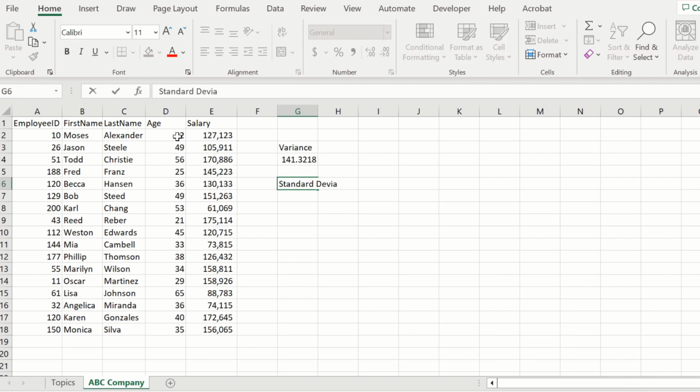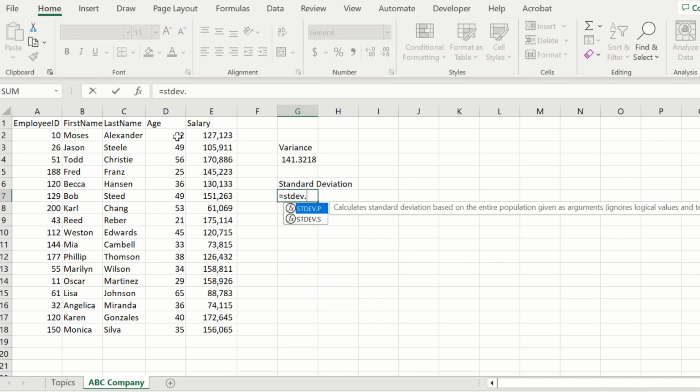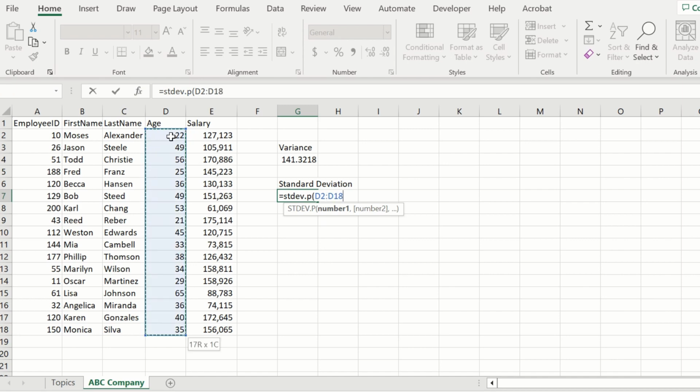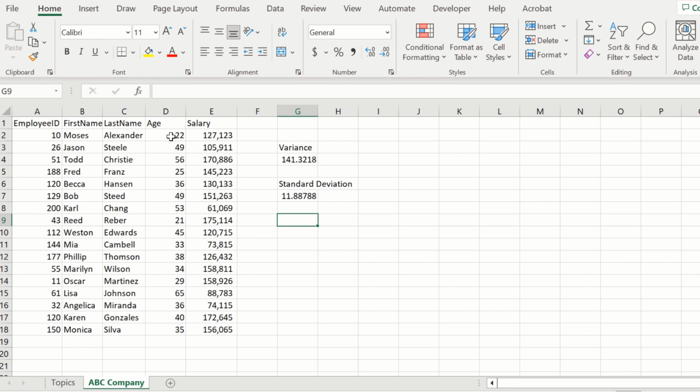Let's do the same thing for the standard deviation. Let's type in standard deviation. To calculate the standard deviation in Excel, we'll use the function equals STDEV dot either P or S again. Keep in mind that the relationship is the same as with the variance. The dot P is for the population and the dot S is for the sample. Let's assume again that this is the population, so type in P, open the parenthesis, and since we're looking at the ages, navigate from cell D2 all the way to cell D18, close the parenthesis and press Enter, and there you have the standard deviation of the ages for those in our organization.